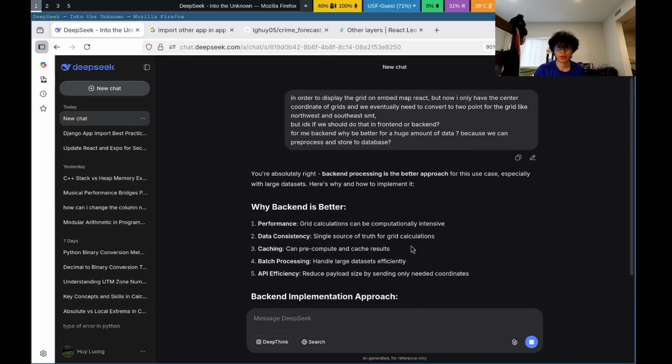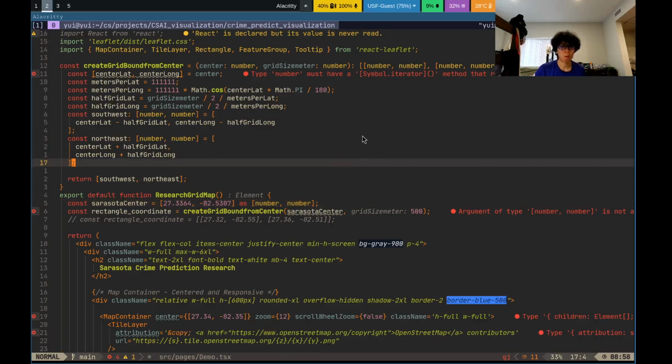So yeah, the back end is better because of performance. A large amount of grid calculations can be computationally intensive. For consistency, we can apply some advanced techniques like caching, and it's gonna help a lot. Yes, so probably just keep it for now.